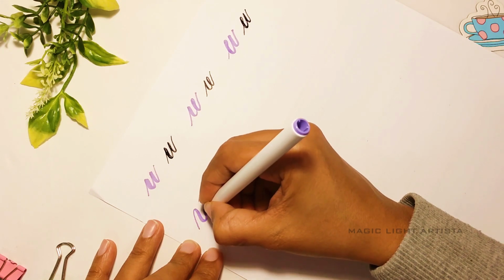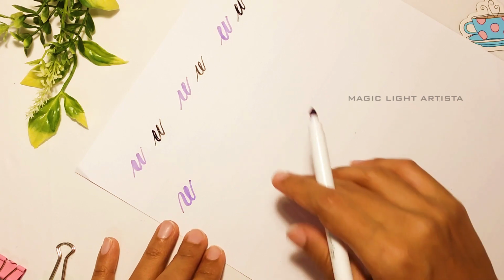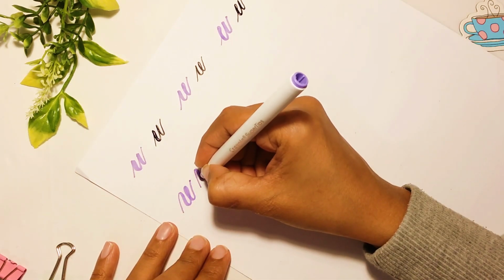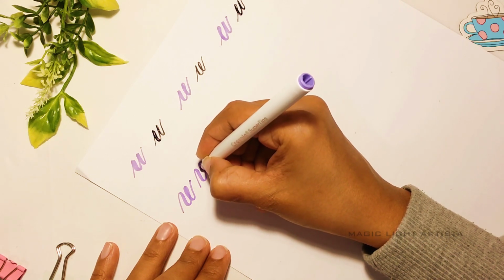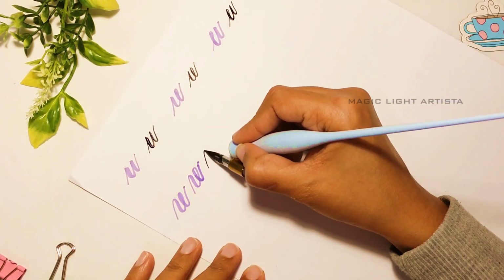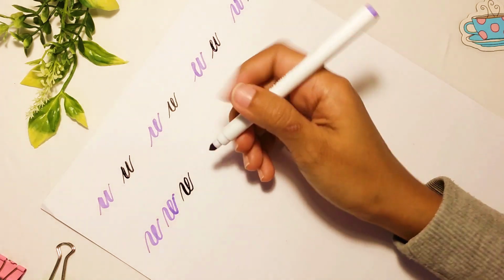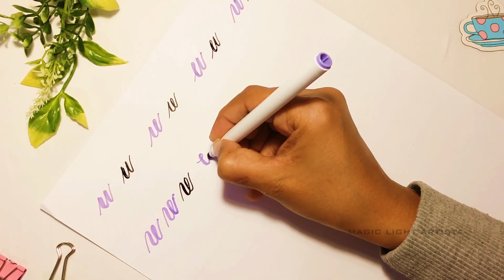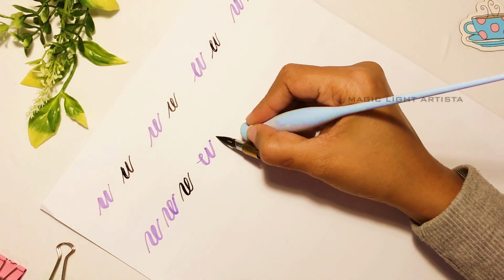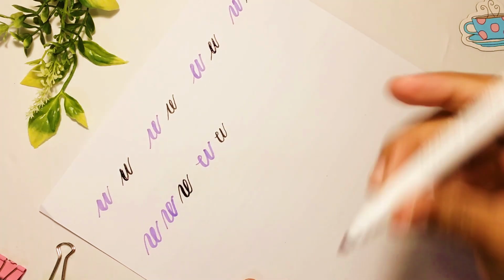Fifth style, I do the compound curve and then do a loop and then do the underturn. So it's almost one stroke combined with many strokes. So you can see there's a compound curve, there's a loop, there's an underturn. So for the sixth one, I do a loop after the connector from the previous letter, and then do an underturn and then another underturn.